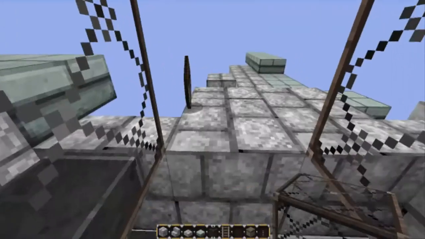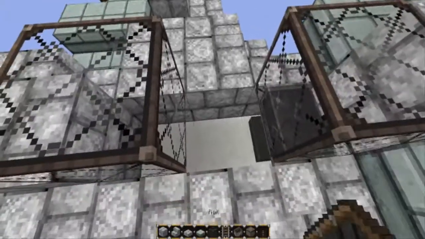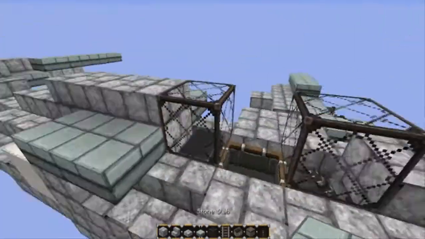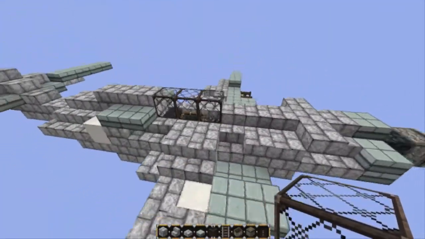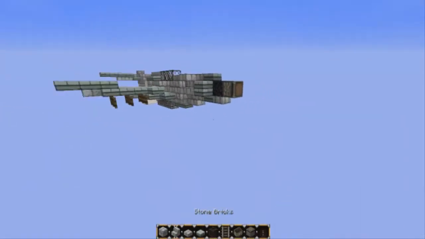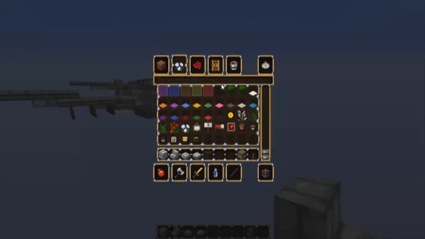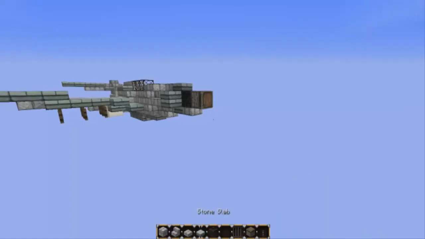This is the design my friend showed me. It's pretty cool because you can actually ride in the cockpit. And you've got a little thing for your pilot, which is really unrealistic because you couldn't get in there. Now for the propeller, almost forgot about that. You could do something like this.